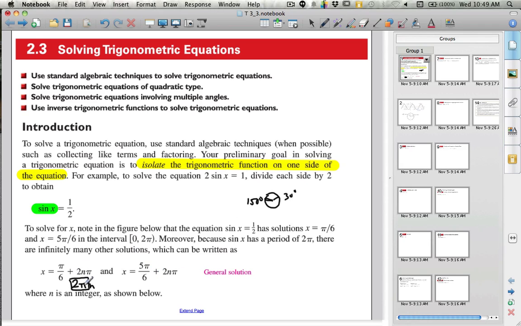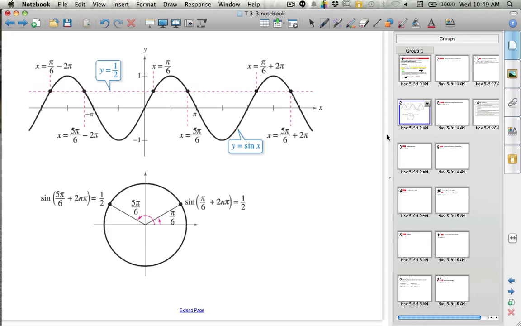So what we have is, to some extent, an infinite number of angles because of the nature of coterminal angles. But by adding 2 pi n to each of my solutions, I account for all the different solutions. And this is what it looks like graphically. If we graphed it and looked where the sine curve hit 1/2, this line would hit the graph twice in each period. Equally, like I described in the unit circle, this is what it looks like as well.